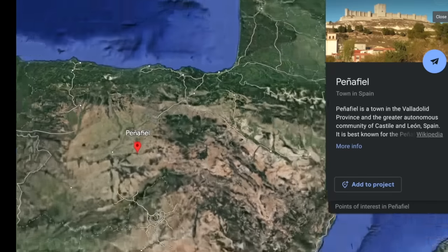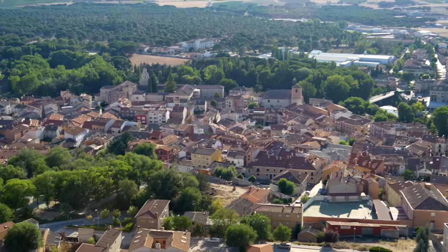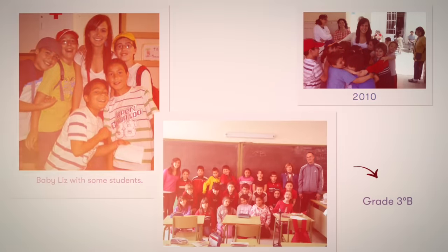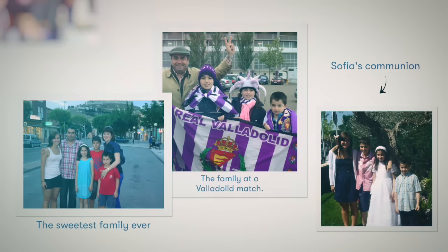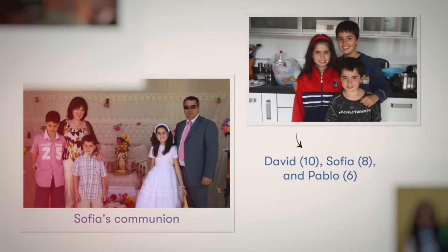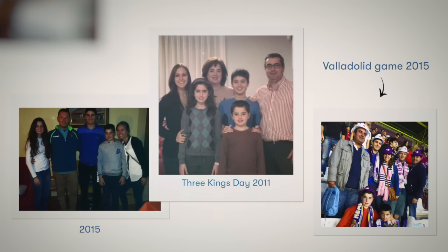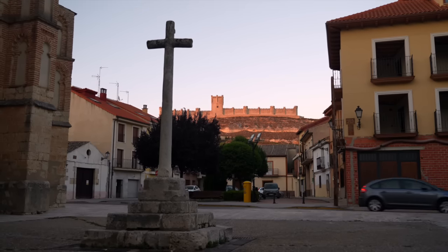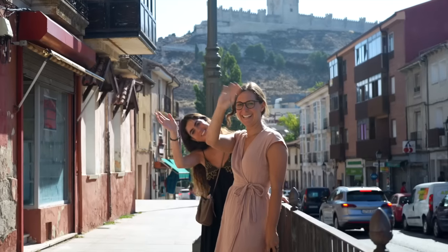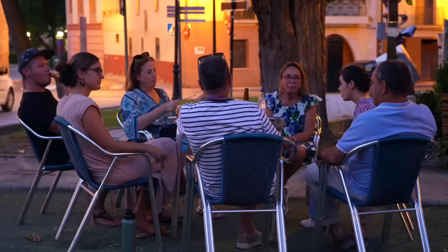Welcome to Peñafiel, a tiny town about two hours from Madrid. If you're wondering why I'm even in this small town to begin with, back in 2010 I got the opportunity to teach English here at their primary school. I was placed with a family who spoke virtually no English except for the children. I've stayed in touch with the family over the years — the eldest son has come to visit twice, and I've come back four times. This kind of feels like my home away from home, and they very much feel like my Spanish family. I've come to love this place so much and I'm so excited to take you with us to experience the magic of Peñafiel and see what it's like to live in a small village here in Spain.